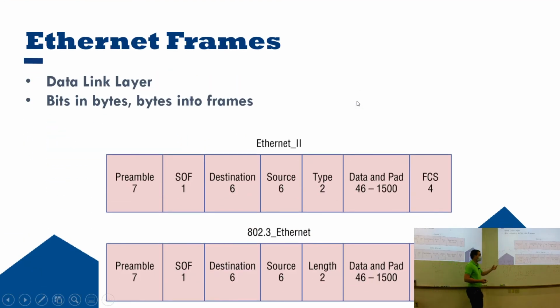All right, let's talk about Ethernet frames a little bit, and let's go ahead and erase the board so we can see things just a little bit. Because this is where it gets kind of important to make sure you understand everything here. So with the Ethernet frame, we know this is happening inside the data link layer. Okay. Think back to the different layers in OSI. Where is data link?